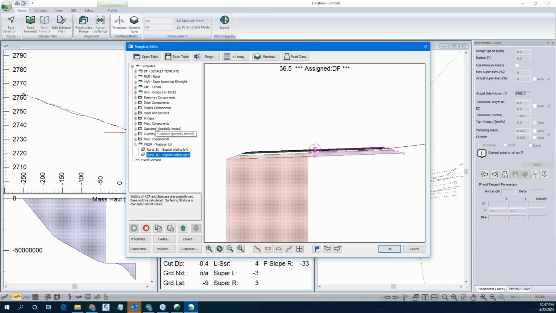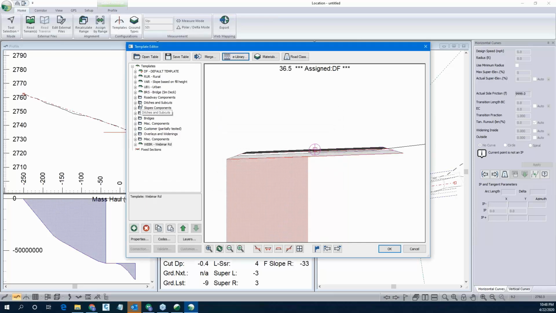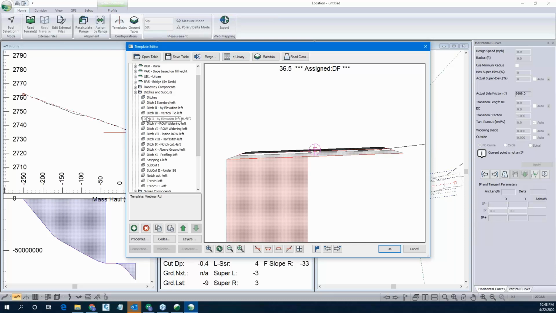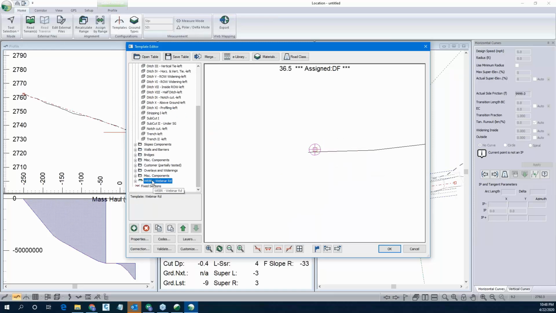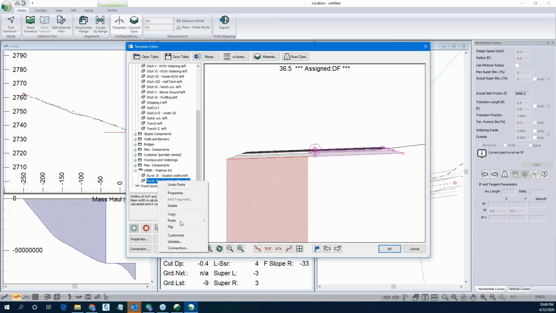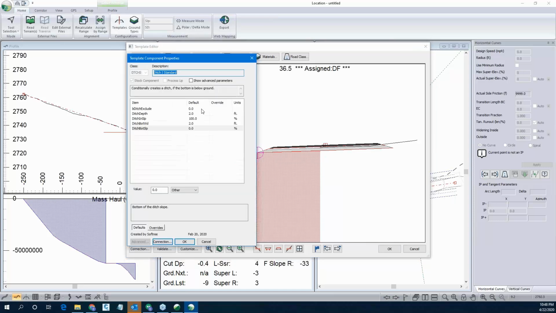Another thing that I want to add to this template is the ditch components. I'm going to overwrite the ditch components here, and I want to just use the standard format. Again, I copy this component and paste it here as new on the left side, and I go to properties to check the defaults that are already defined.